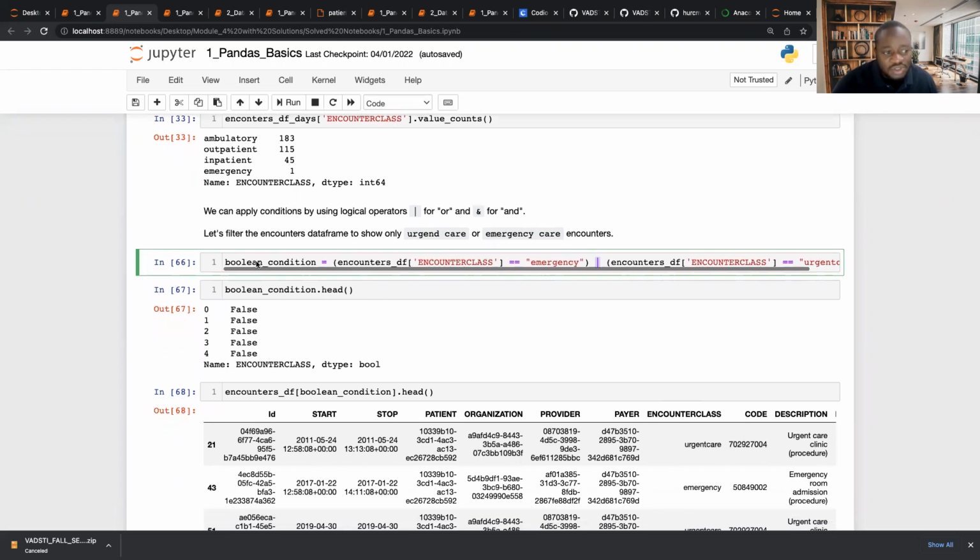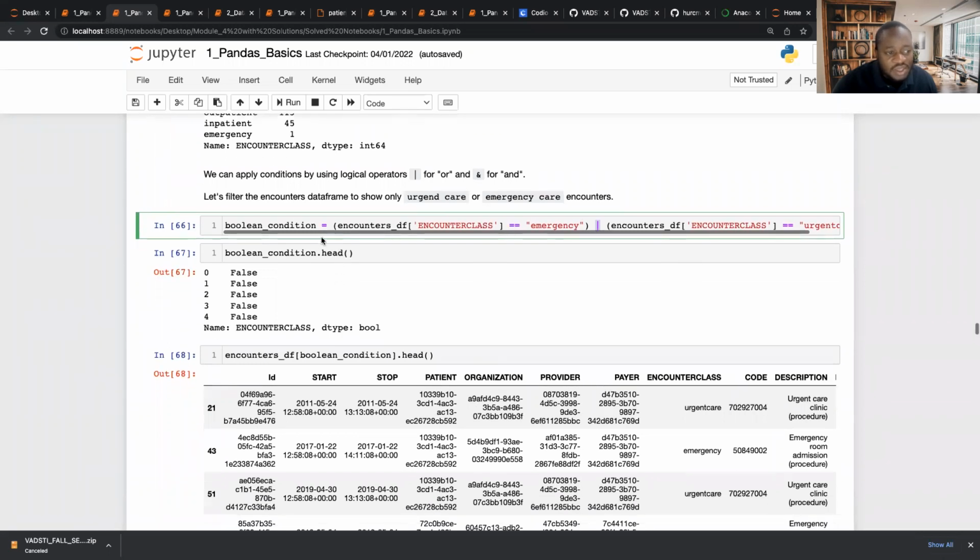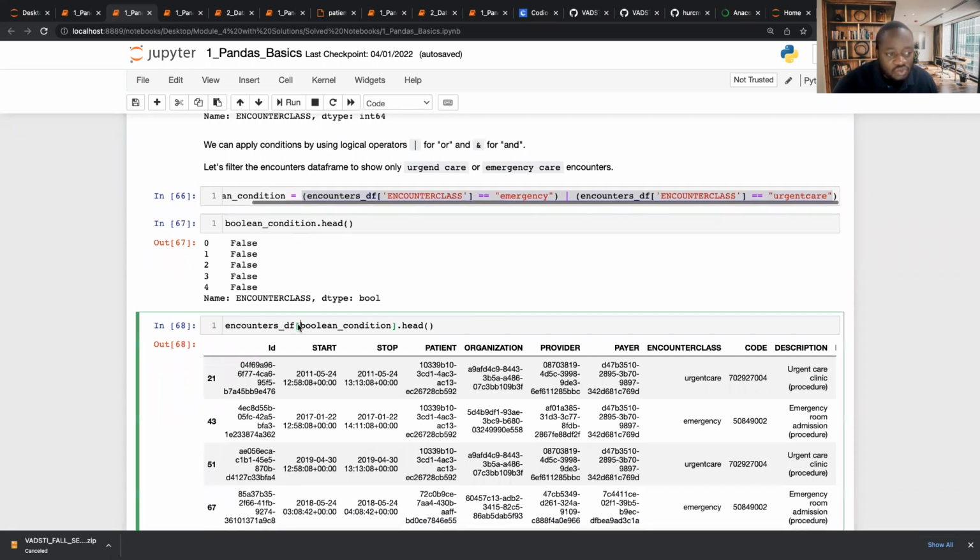So basically this returns just a column with true, false for each record in the encounters DF table. And now we can use this Boolean condition to filter our encounters DF table, because we already have this complex Boolean condition, and now we can pass that to our encounters DF table.